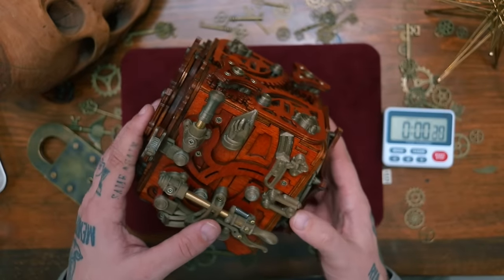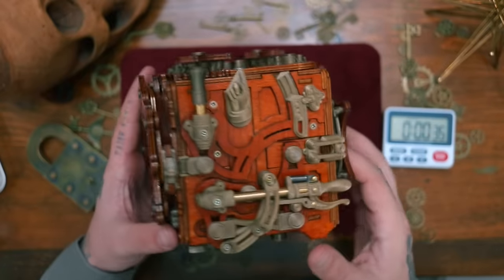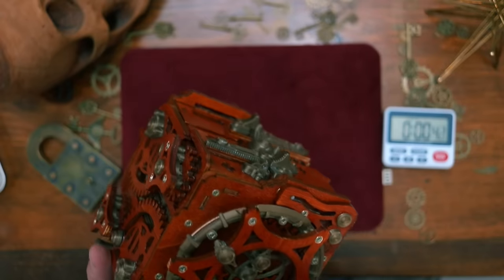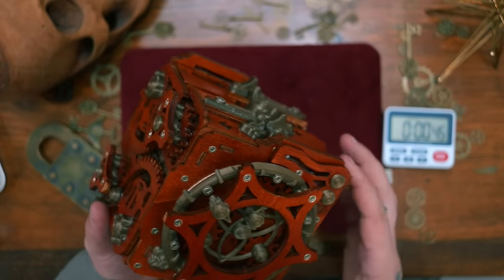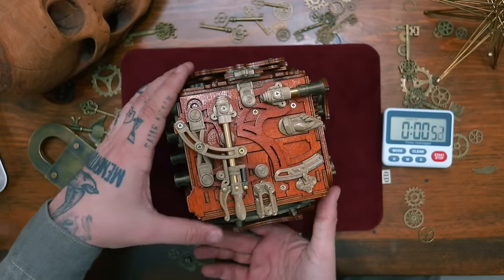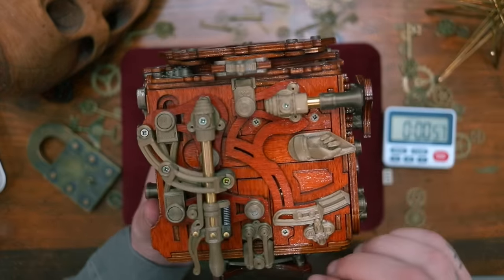So a lot of these pieces are 3D printed. Initially when I saw this on the site, I thought this was all metal, but they're 3D printed. Still quite ornate and beautiful. Now I don't know which side to start on, and there are no clues or hints available to me. So kind of just going into this, picking a side. And I like this side because it seems like the most interesting. It's got all these really cool things on it here.